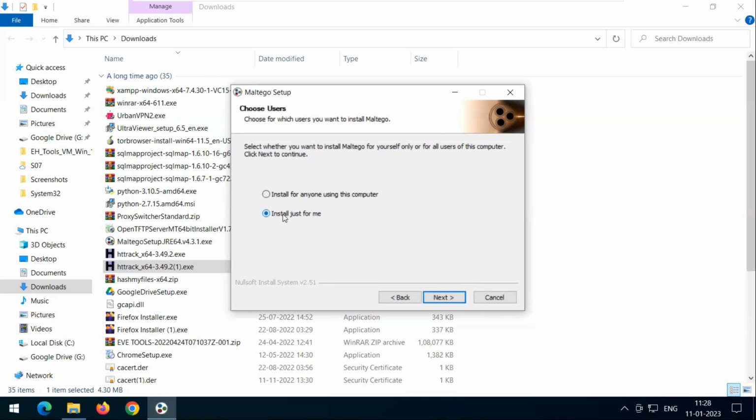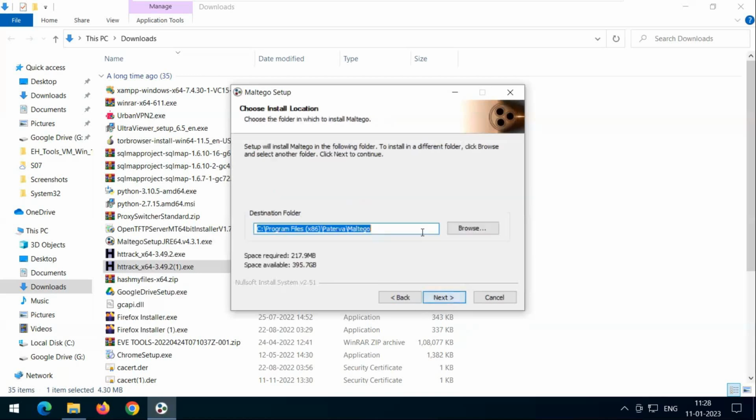With this, what happens? Say on this same computer I log out of my user and another trainer who takes class here with this same system logs in, then they will not be able to use Maltego. Only my user can use it. So this is optional, but in a real scenario it has an effect. Right now, I am using install for everyone.